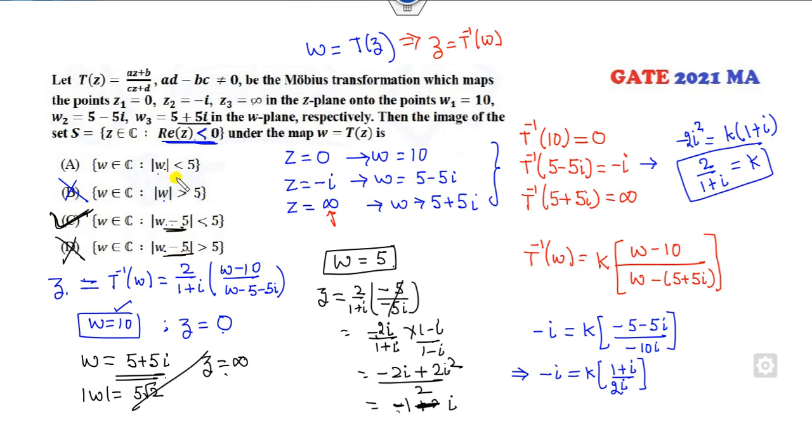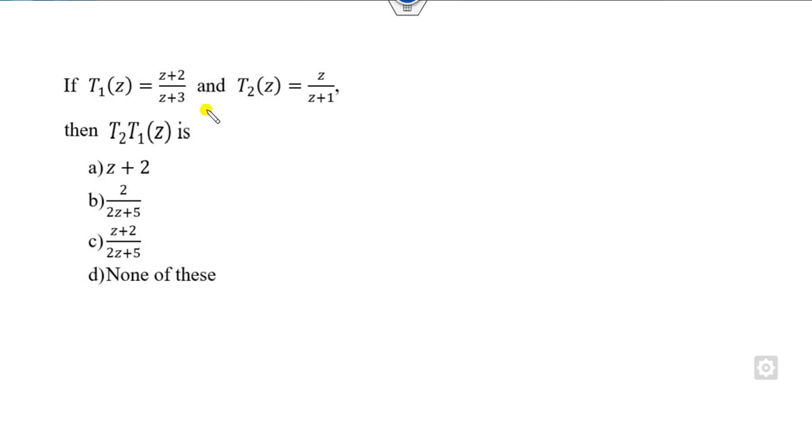And for this case, you have to put up one more example. If I choose z as 0, the corresponding value of omega is 10. So if z is 0, this value is also discarded. This value is already discarded. If I take z not less than 5, this option is also discarded. C is the only remaining option which is satisfied. Look at this another one. You can choose any value, say z is 0. Fine. If I take z as 0, what is the t1 of 0?